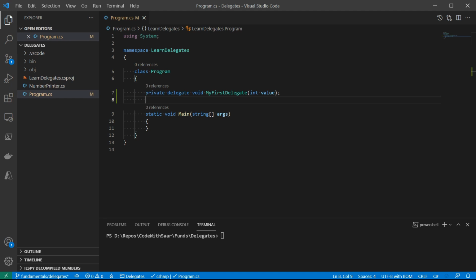Just like a class, we can have instances. For example, and this instance now can be assigned with methods that match the signature. Let me start by creating a method.